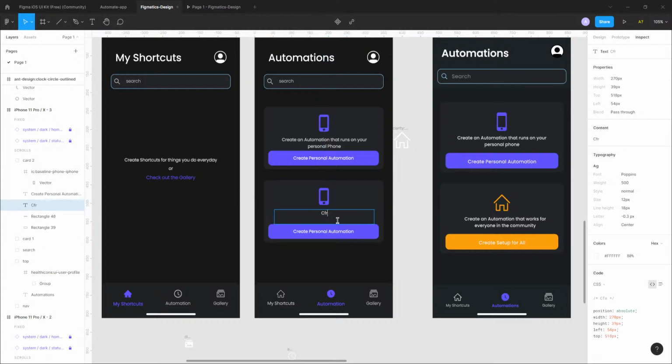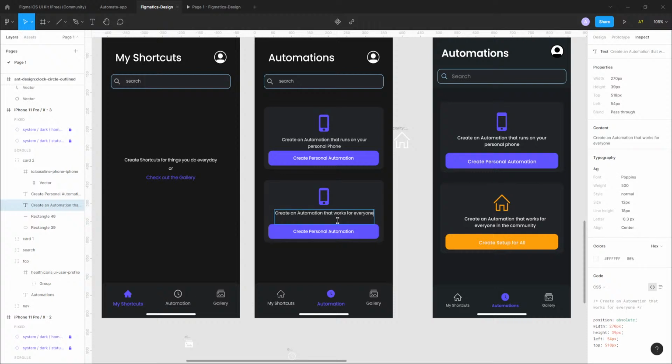Just double click so that you get into the group and click to select whatever element you want. Create an automation that works for everyone in the community. Okay.